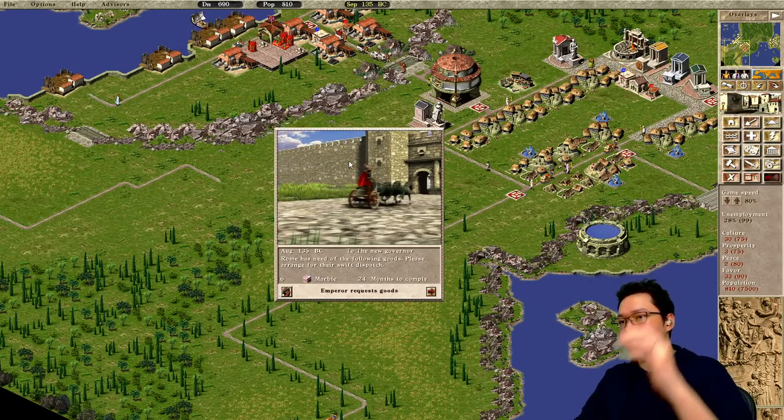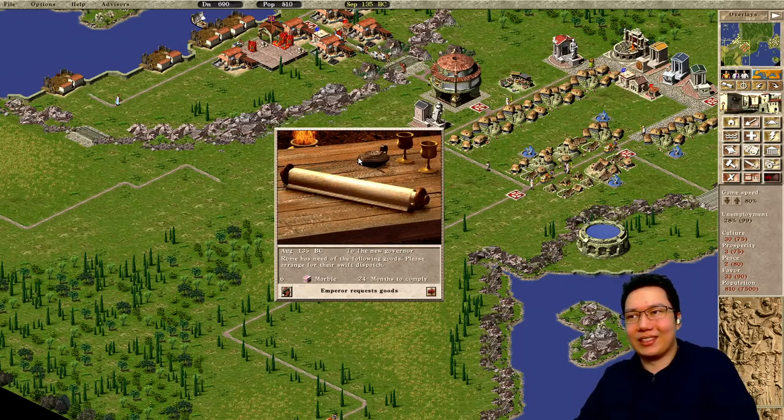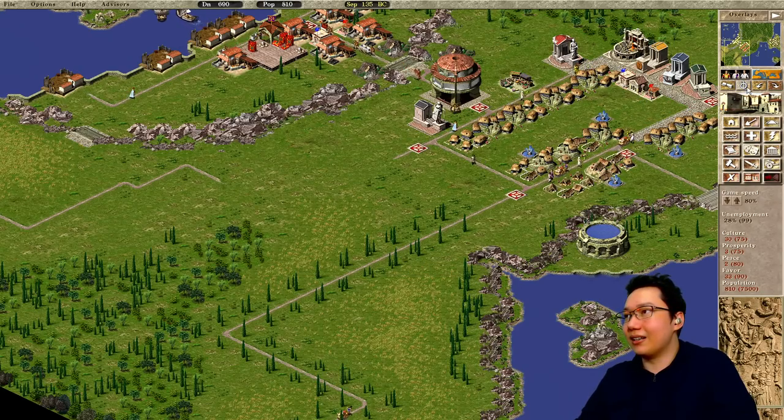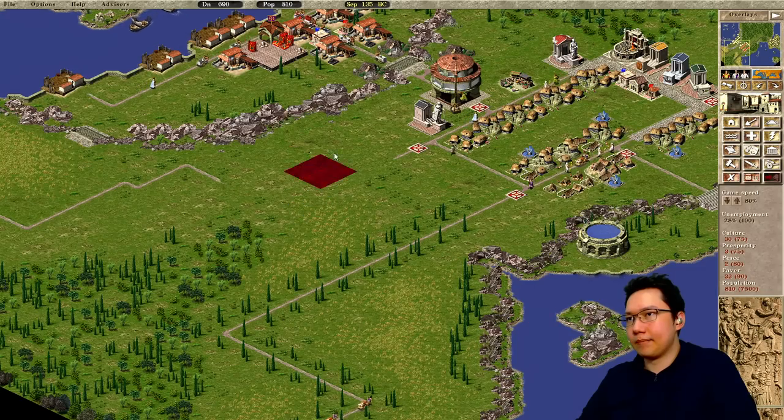24 months for a request of marble? Okay. Jonathan-san, thank you so much for the prime sub. Decrease trading, a lower price of pottery. Oh, okay. 15 units. And a lower price for pottery, huh? Okay.